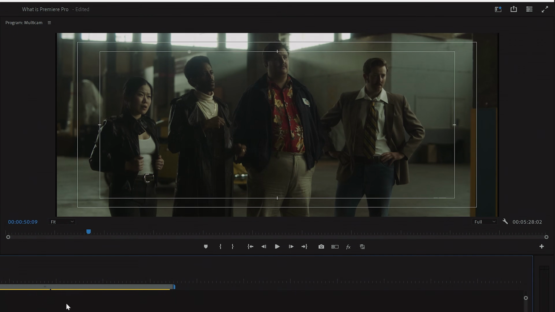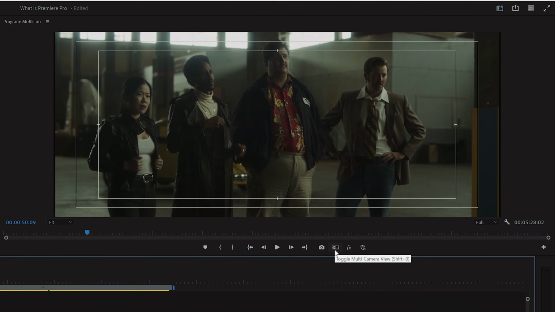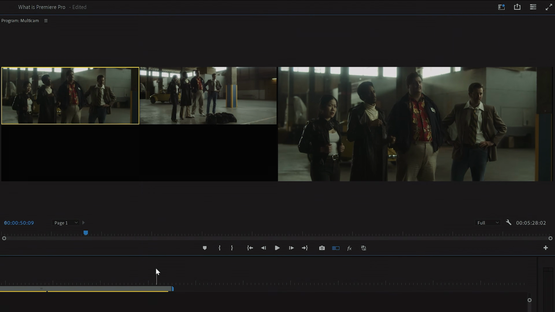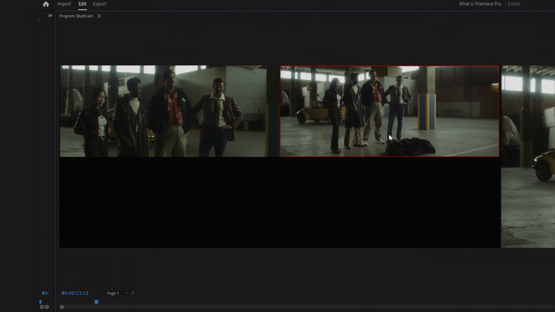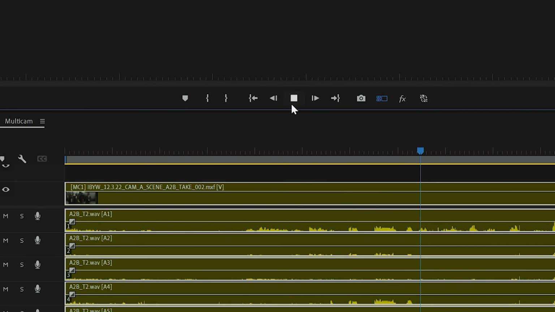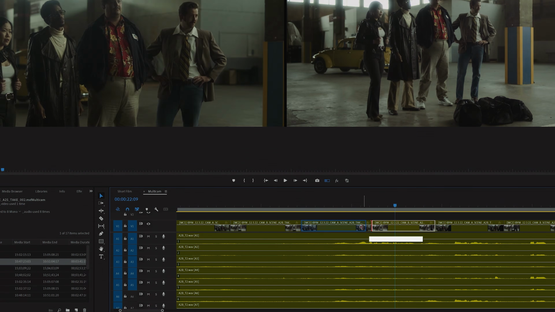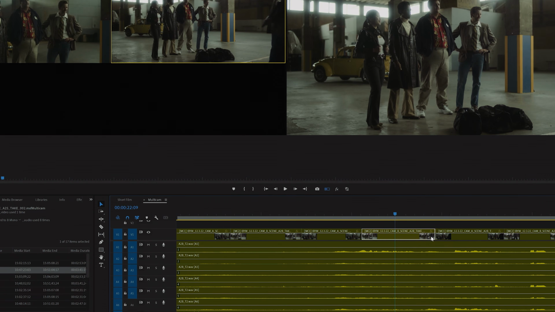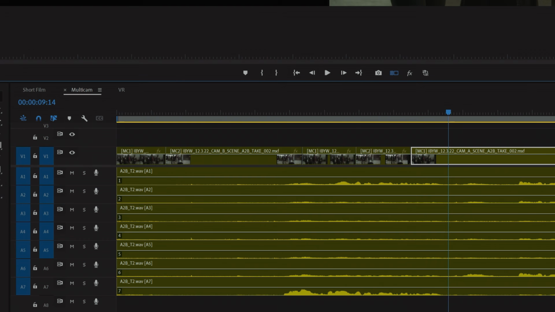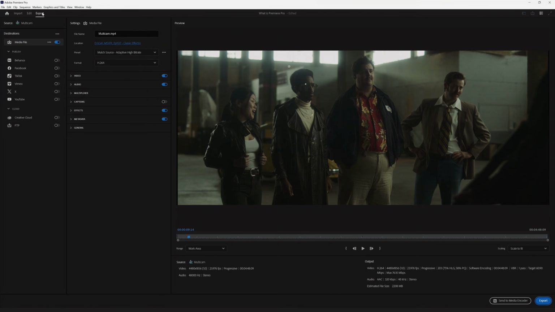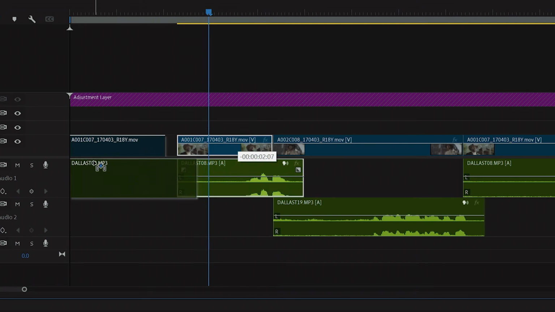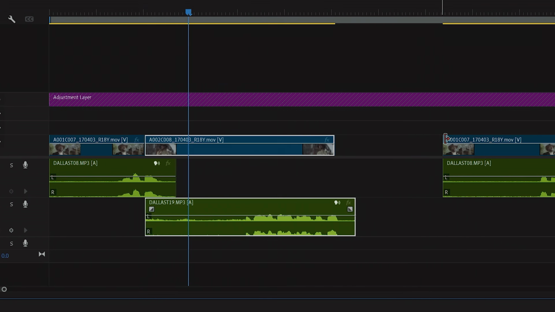The beauty of editing in this method is the ability to treat this like live switching by playing your clip back and changing camera angles here. Then, once you pause or reach the end of the clip, Premiere will make all of those cuts for you, speeding up the editing process and allowing you to go back and fine-tune any edits or leave it as is and export your file.